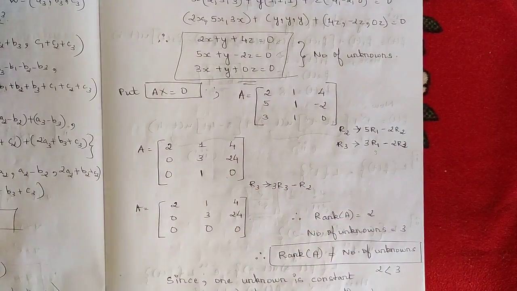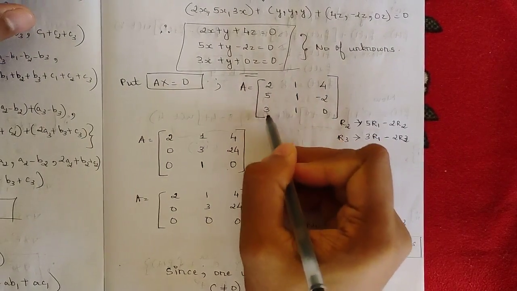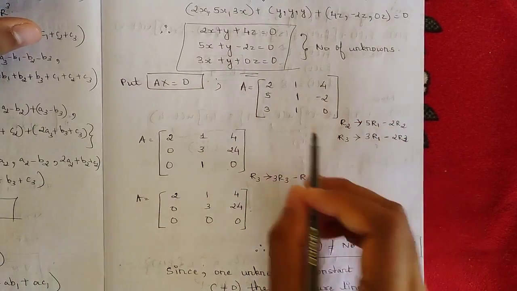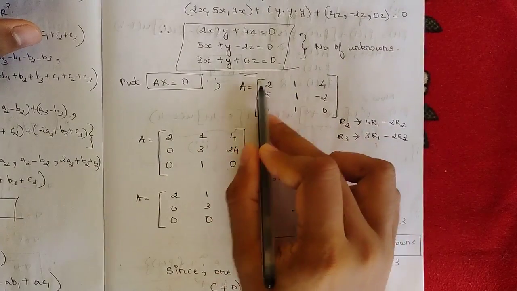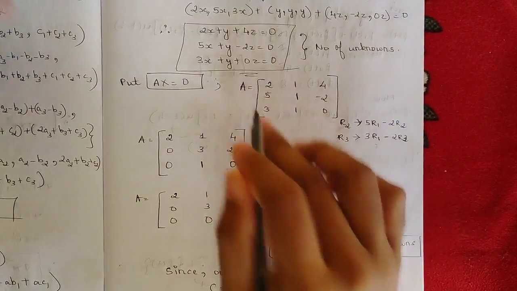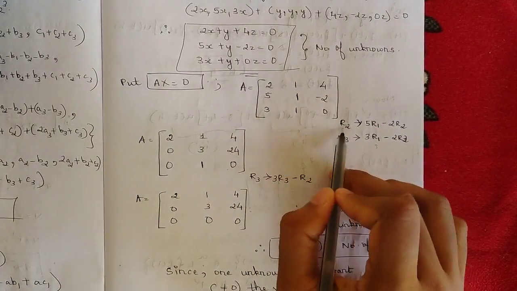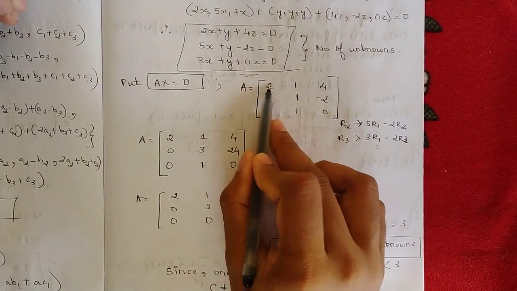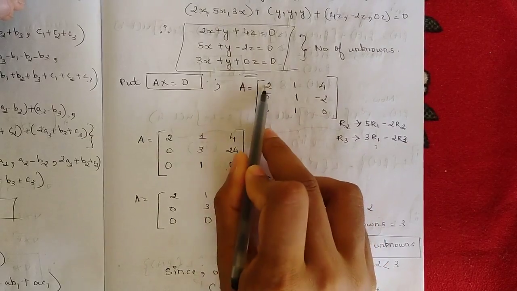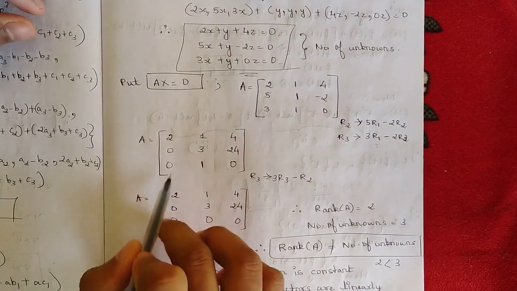Okay, so now you should be doing the calculation to find the rank of the matrix. Here in this case you should make these two elements equal to 0. So the first row as it is, the second row would be replaced by 5R1 minus 2R2. The opposite rows would be multiplied by the opposite coefficients of the rows. So R2 would be replaced by 5R1 minus 2R2, and R3 would be replaced by 3R1 minus 2R3. Do the necessary replacements so that these first two elements would be equal to 0.